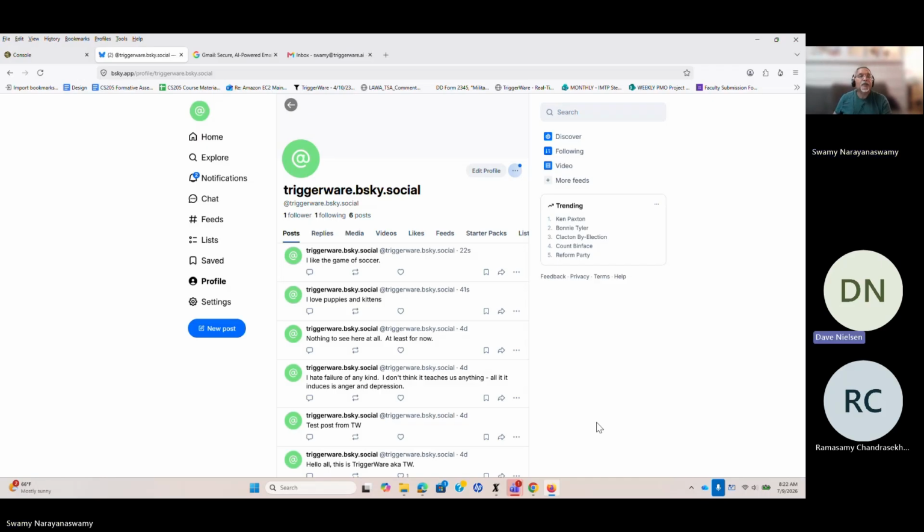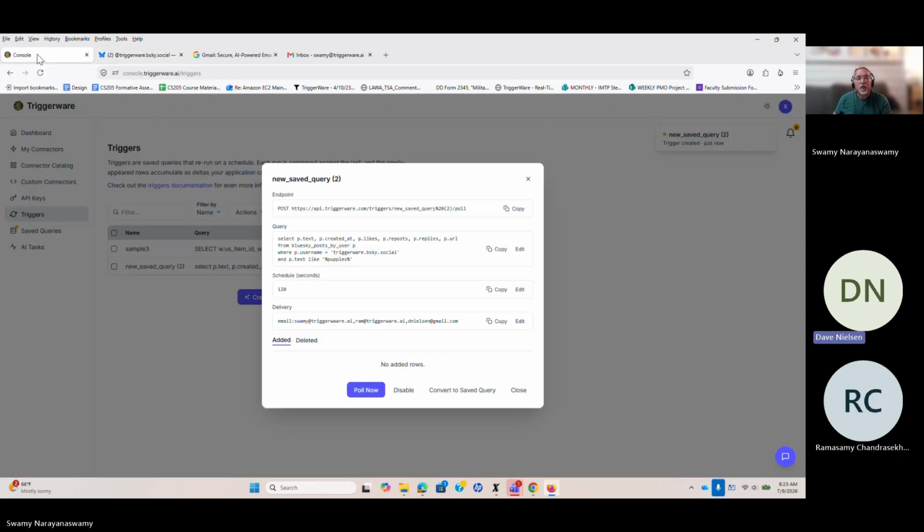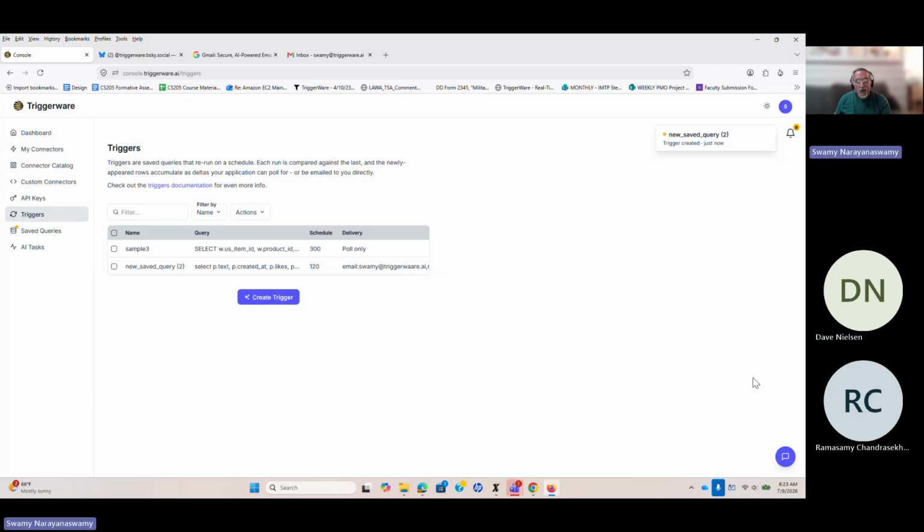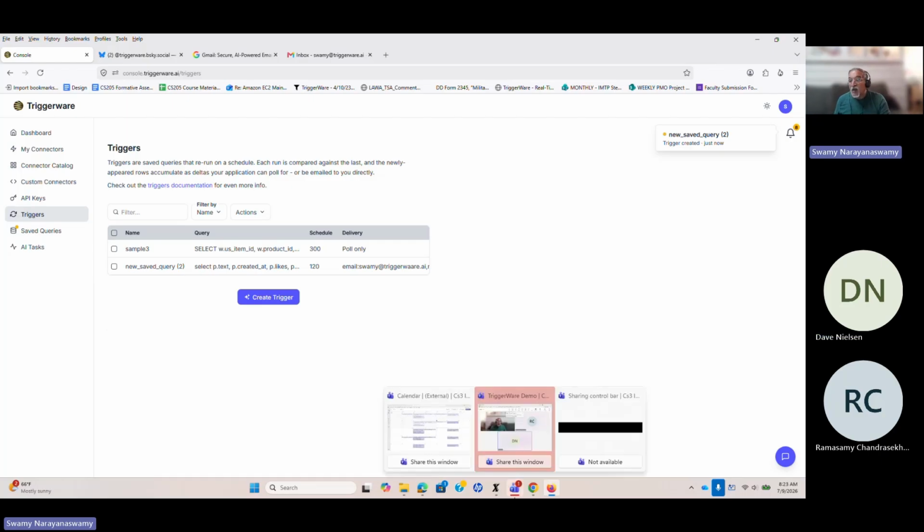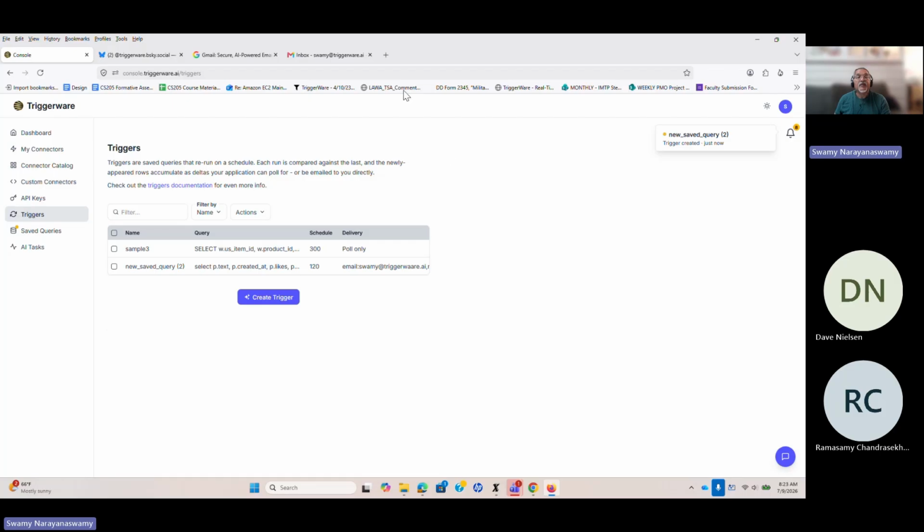Yeah, I already got it. And it says first added, and then it says deleted. So it showed both of those changes. Yes. And there you go. So that is the totality of the demo. There is one final thing, which is kind of interesting in and of itself. So let me share with you what that is.